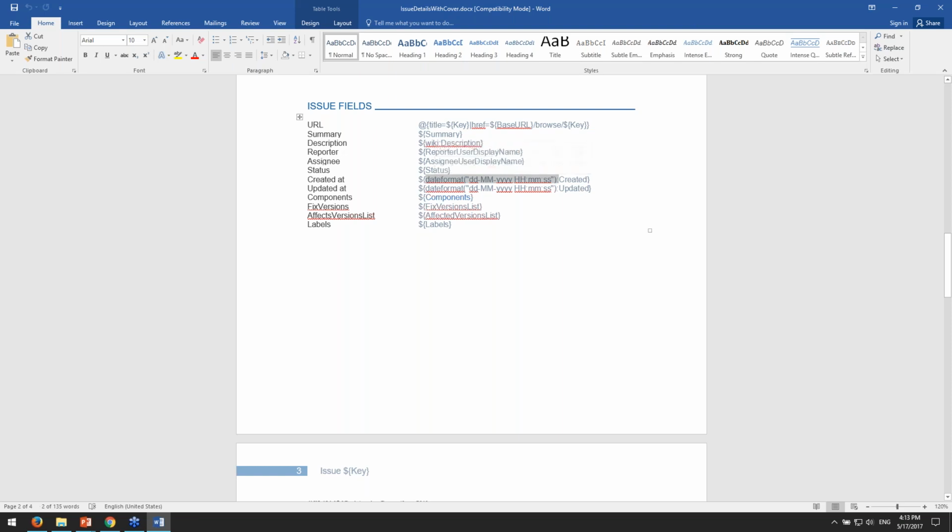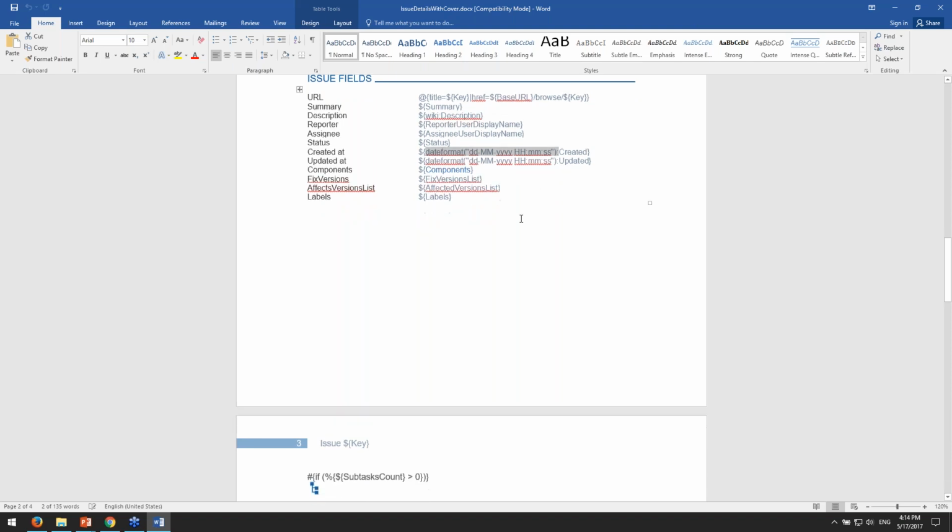We use this because when exporting date fields, Xporter exports them in a standard ISO zone date with all the information you need to create any date. And that's just so the dates can be global. We have clients all over the globe, and each client in each time zone is used to seeing dates in a certain format. So with this, we can apply it to anyone, and anyone can format their dates the way they are used to seeing dates.